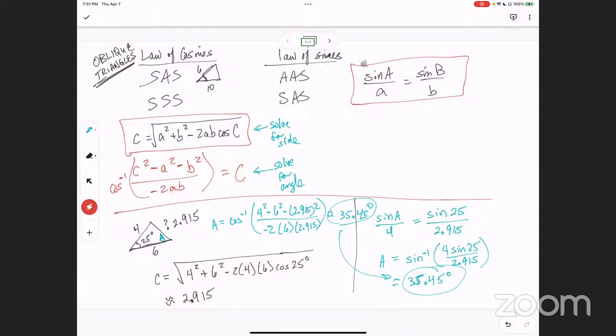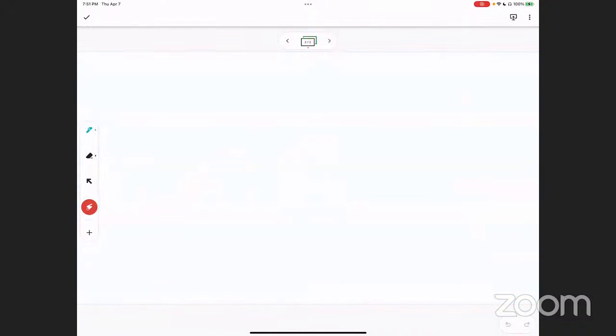Just make sure you're clear with the fact that whatever angle you're solving for, that is the only place that you put the side. See that angle and that side go together. So what was I trying to solve for? I was trying to solve for A. So 4 goes here, and these other two numbers go here and here. Okay. If you go back and watch it, you'll understand, I think.